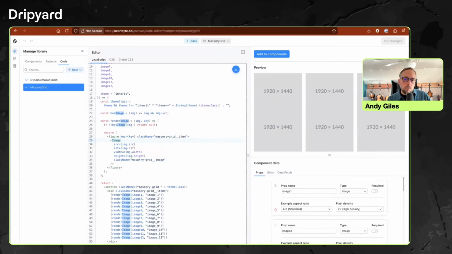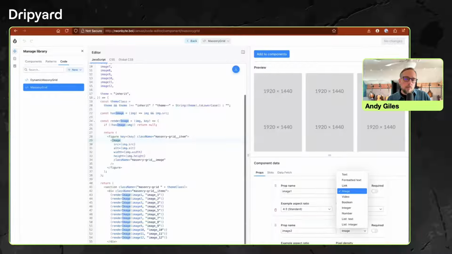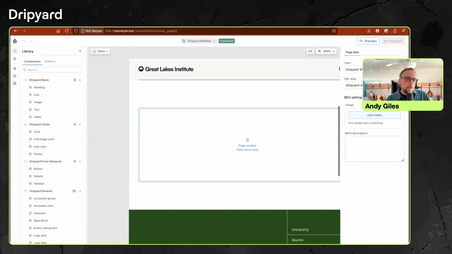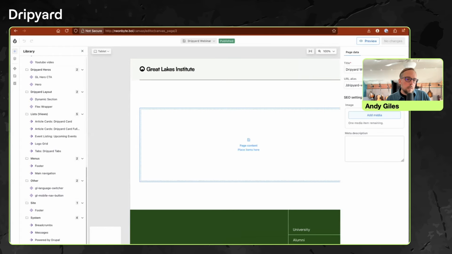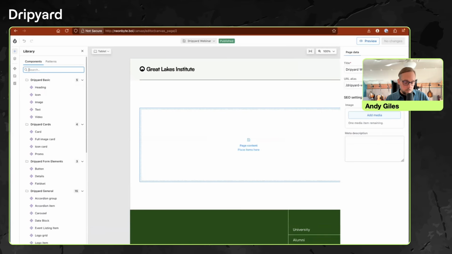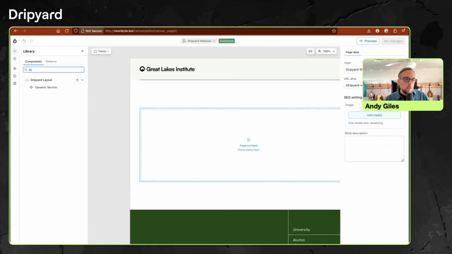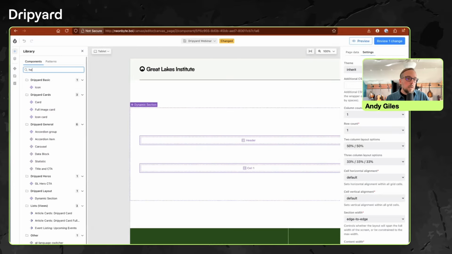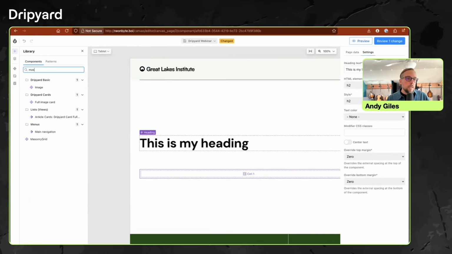And then you've got over on the right all the prop types. You see we've got like 12 images, and we have the type. So when you're building out the component, it's in this code section of the library. And when you click add to components, it makes it available to be used on the site. So now if I go into the library, you'll see I've got my masonry grid. I'm actually going to put this in one of our wrappers. So drop a section and a header.